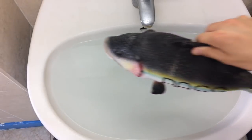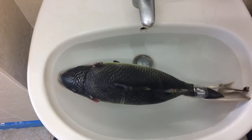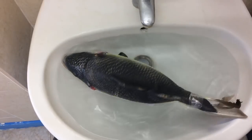And so now when you have done that, then you put the fish in the water and tell the fish to shake its tail feathers. Like so. Come on, fish, let me see you shake your tail feathers. Oh, look. Okay. As you can see, the fish is starting to swim now.